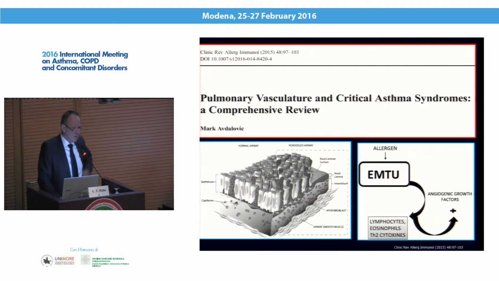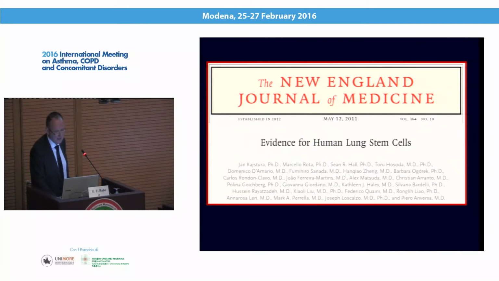These people addressed the talk of the mucosal surface and the vasculature by a model which is called, in our words, Churg-Strauss syndrome, because that's where most of the knowledge comes from. And they developed a scheme of how the epithelium, together with the capillary bed that is not addressed in this Thorax article, will be leading to angiogenic growth factors and to vascular remodeling, which I think is a very interesting concept and something that can be further developed.